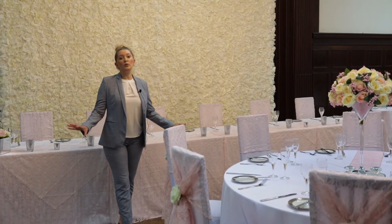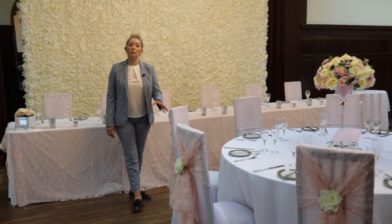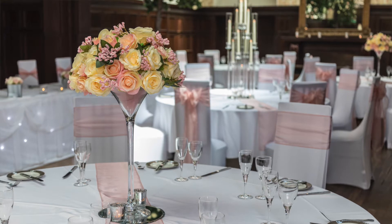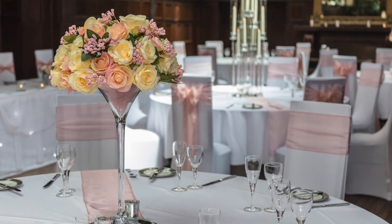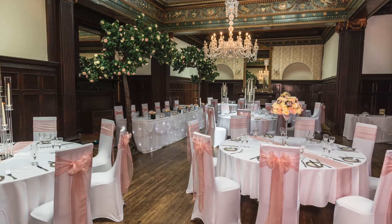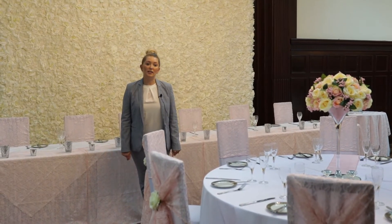The room has a wooden floor and wooden panelling, and the rest of the walls are decorated very neutrally, so it matches any colour at all. You can see the wedding decor today has been done in a beautiful blush pink, but any colours would match this room. On the tables — six-foot round tables — we can seat up to 104 guests including a top table: eight round tables and a top table. The room today is set with five round tables, giving you an idea of the space for around 50 to 60 guests.